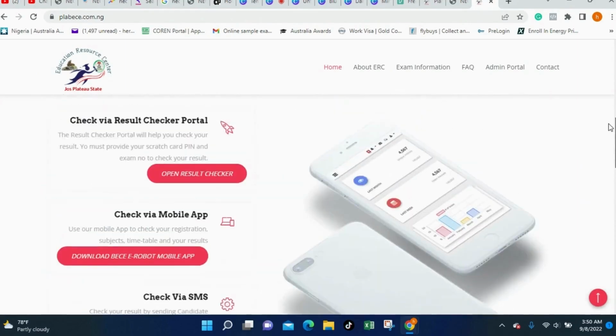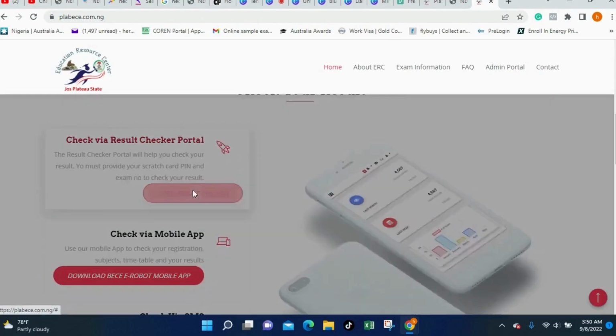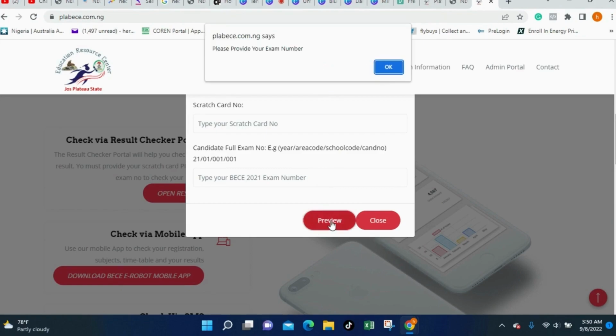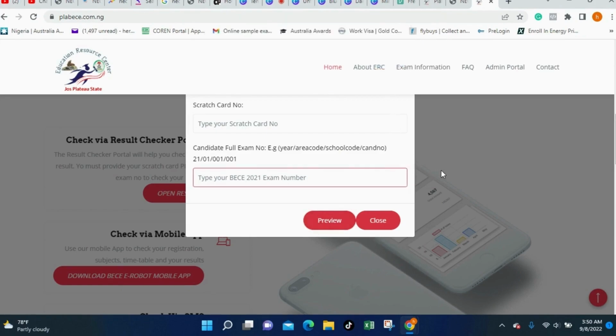So go down to open result checker, and then you type in your child's scratch card number and your ward's examination number, which includes the year, the area code, the school code, and then the candidate number in full. Once you do that, you preview, and your result will be shown to you.